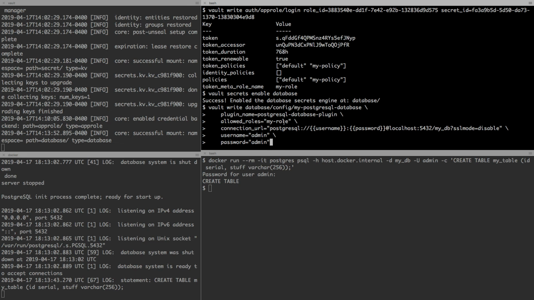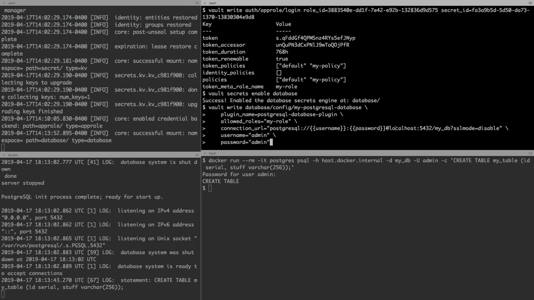Allowed roles, my role, which is a role we'll define in a second. And then here you see we give it the connection URL. This is our standard Postgres connection string. We have placeholders here for the username and password. The reason you do this rather than putting the username and password directly in the string is this allows Vault to do the rotation of these credentials later for you if you want to.